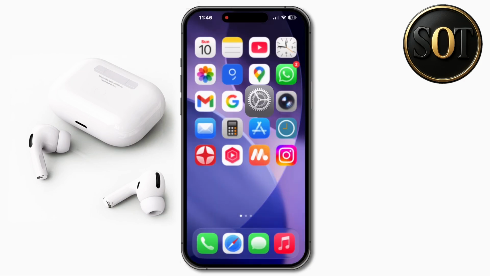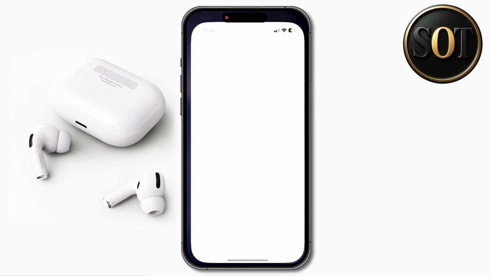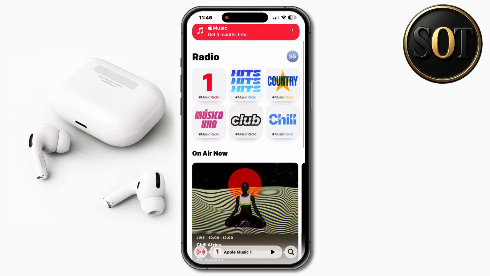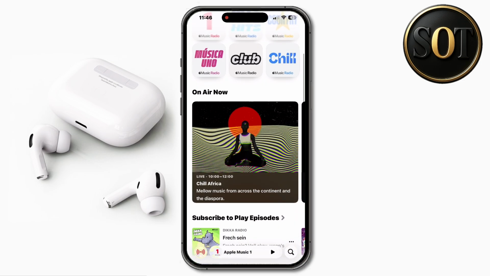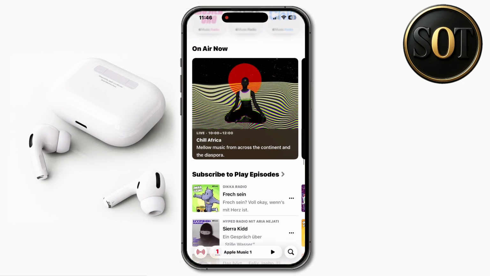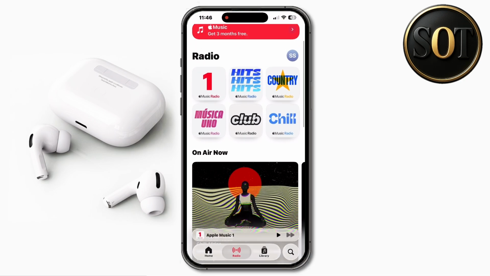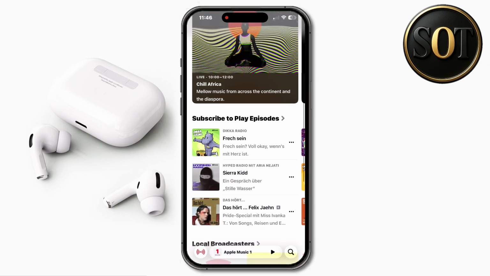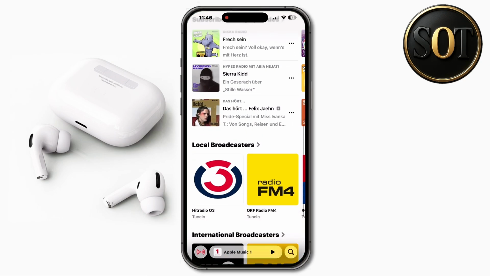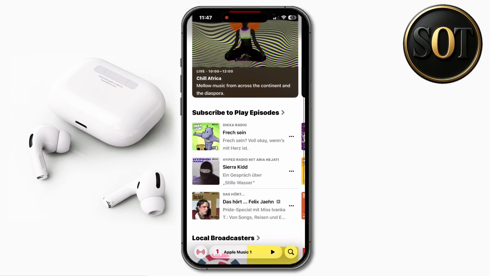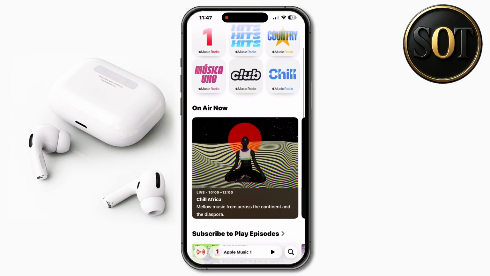For example, I am going in Apple Music, and you can see this is the expanded bottom bar. But when I go like this, usually when I start swiping upwards, it expands again. But now, as you can see, it is not expanding, and it will expand when I reach the top. So this is another change. It can be useful, being very honest. You can just do this if you want it to expand, but that's another change. So I thought, why not just let you guys know.